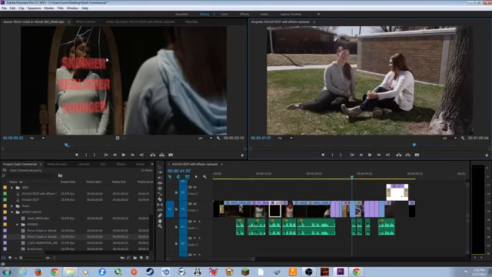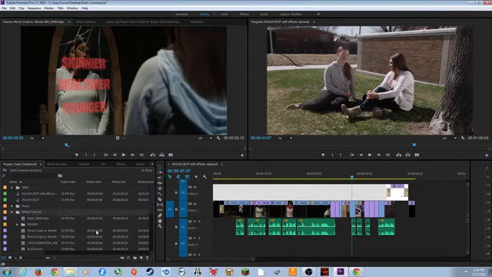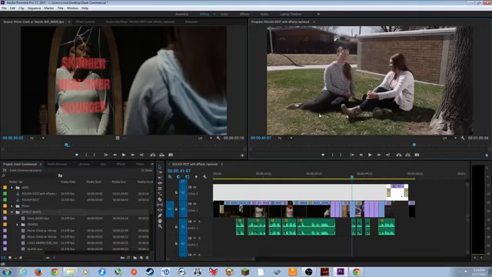So once again, project area, source area, sequence area, and program area. And once again, if you click in these areas, it's selected. Now I want to show you a shortcut here for selecting these areas. Let's start on shortcuts right away. This is very important if you're trying to be quick, because it takes a long time if you want to select this window to drag your mouse up here and click. It's a quicker way of doing that. And it is holding down the shift key, and while holding down the shift key, you hit 1, 2, 3, 4, not on your numpad, but on the top of your keyboard.